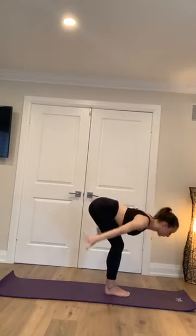Standing position, top of your mat. Reach the arms up to the sky. Palms touch. Bring them down to heart center. Inhale. Reaching those arms up. Palms touch. As you exhale with a flat back, give your knees a little bit of a bend. Start to fold over.